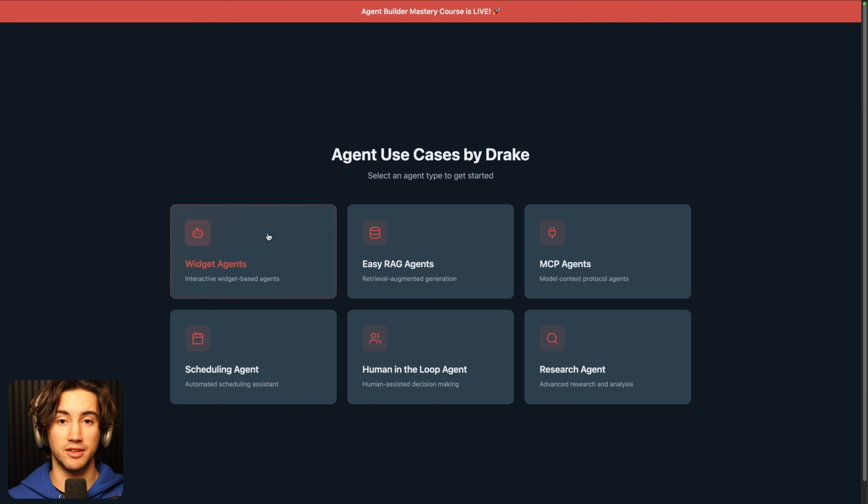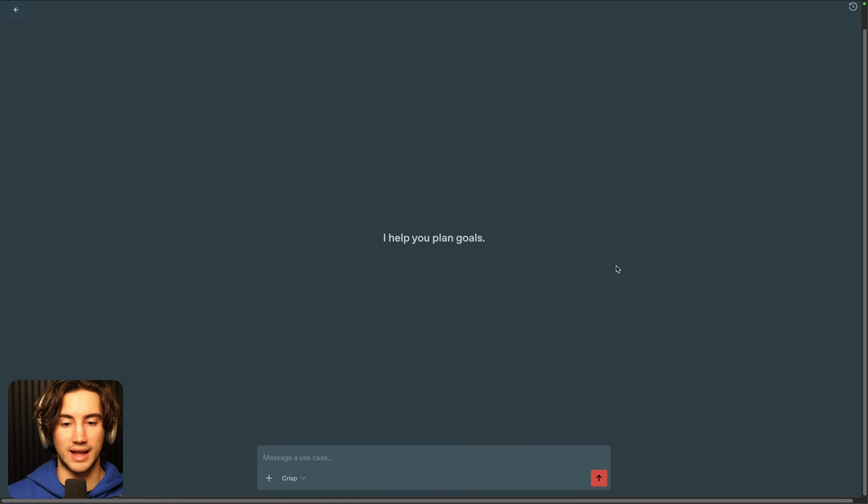Now, the cool thing about it is you can create widgets for any part of your workflow. It doesn't just have to be one widget agent, but you could have one agent within your workflow be throwing out widgets. One agent's planning in the background, one agent's doing this. So it's just the output format of the agent. And I'll show you what that looks like after I show you a live example.